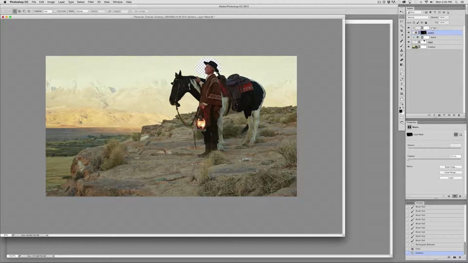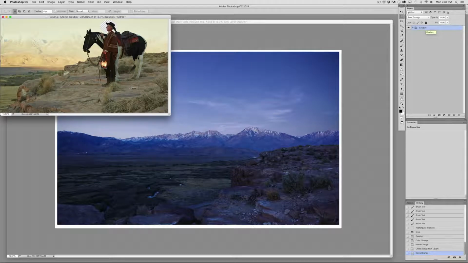We're going to call this flopped lantern. And then we're going to put all these into a layer group and call this cowboy. And we're going to drag it in here.